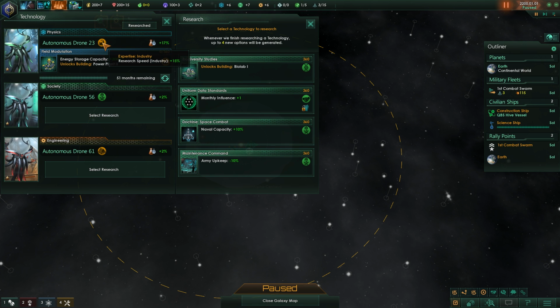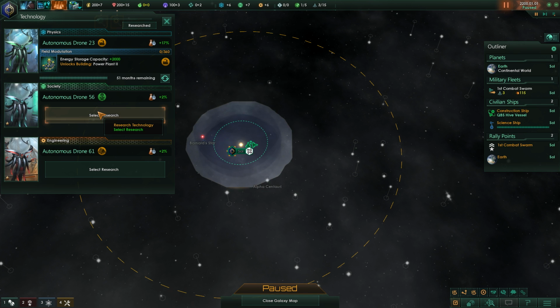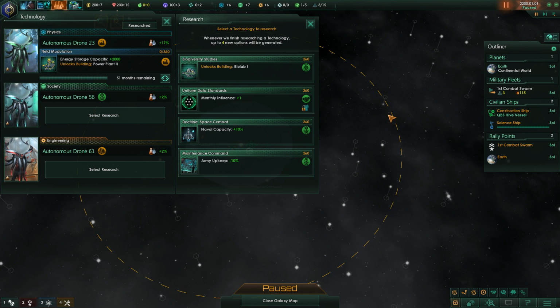You have... Oh, that's perfect. Industrial expertise. That's wonderful. You have... What is this? Military theory training. It's not usually what we care about as the first. Honestly, I think the first thing I'm going to do is pick up the uniform data standards over here.